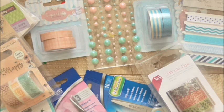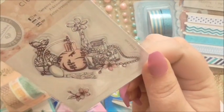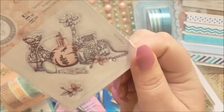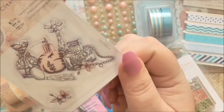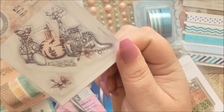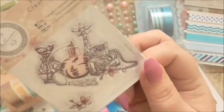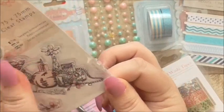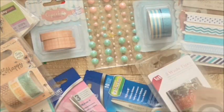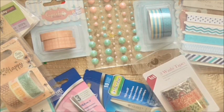Then I've got this little stamp which I just loved. I thought I could make a really lovely vintagey looking card with it — it's got vintage perfume bottles on it. That was 50p, and you've got the perfume set and then the little flower there as well. So that was really cute and I thought it might go nicely with some of these vintage V&A papers.